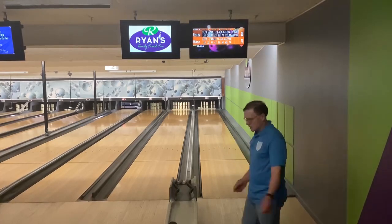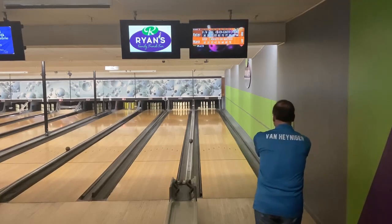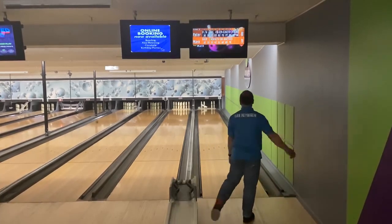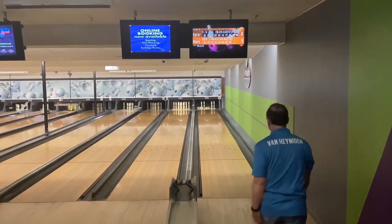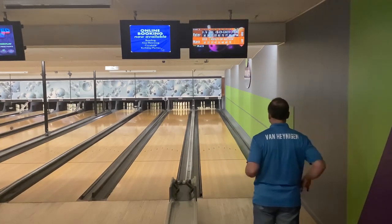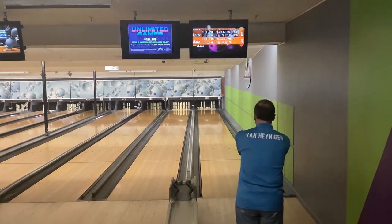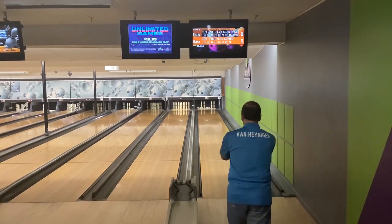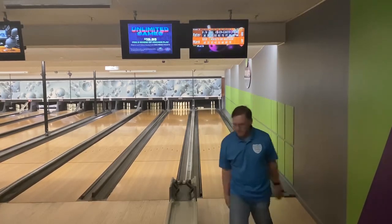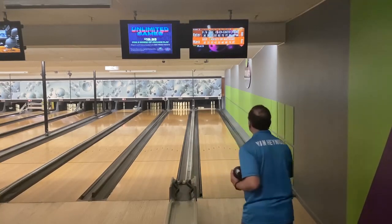And he dropped that ball. 4 drop. Very light on the head pin, but all right. He's got a choice to make here. Does he go way down low right to go for the 10? Does he go left to get the short 2? I'd play the wood in the middle of this situation. And he did, and he got no luck. So now Mark needs a spare or a strike.